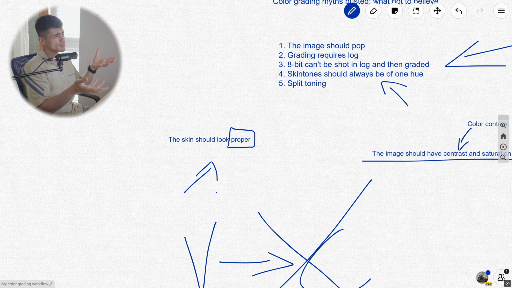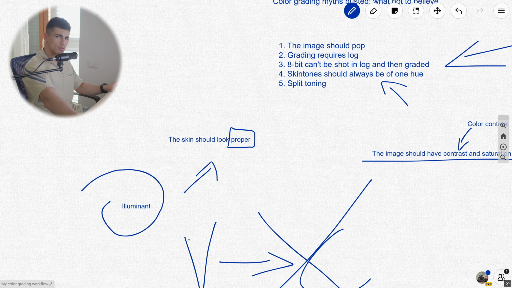Now, when we talk about context and proper, I'm going to ask you, if I pointed a blue RGB light at your face, which color would your face be? What would my eyes see? You'd be blue, right? So what is happening exactly? Why do these people tell you that the skin always needs to look a certain color when you intrinsically know that different types of illuminants, that's what we call them, change the skin's hue? Well, because they don't know any better. I just told you, they don't know what they're talking about.